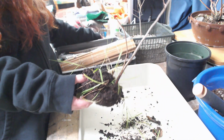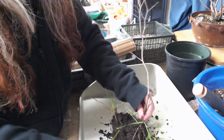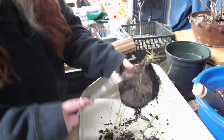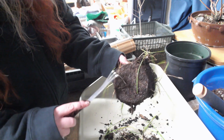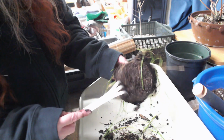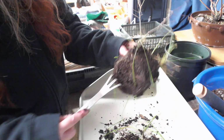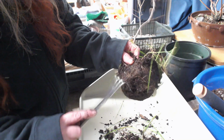Okay. Let's see. What's in here? Well, it feels like some pretty fine roots down here. Just not sure if I'm pulling roots that are for grass or roots that are for this tree. I don't have the hoses outside hooked up yet. I may end up having to actually rinse this one free, depending.